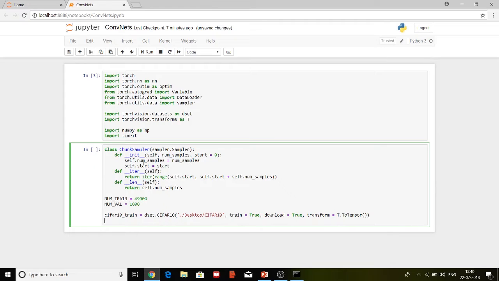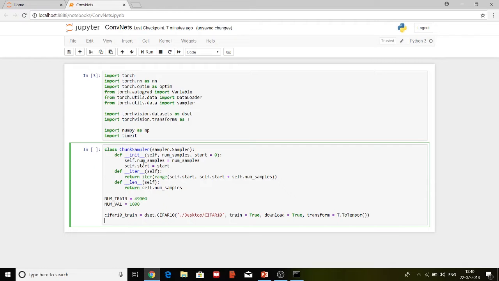Close your bracket. This will download the CIFAR10 dataset. dset calls CIFAR10 which accepts the location where we have put our dataset in.